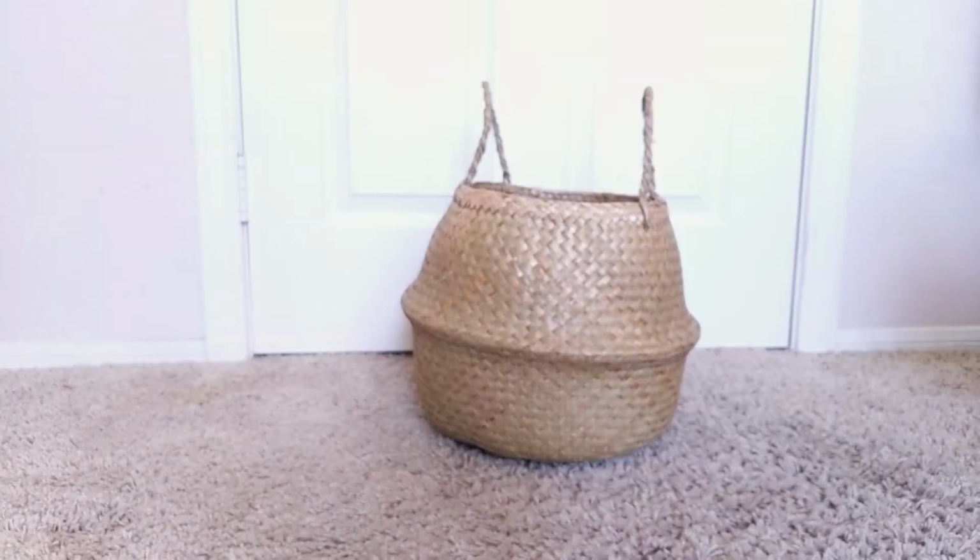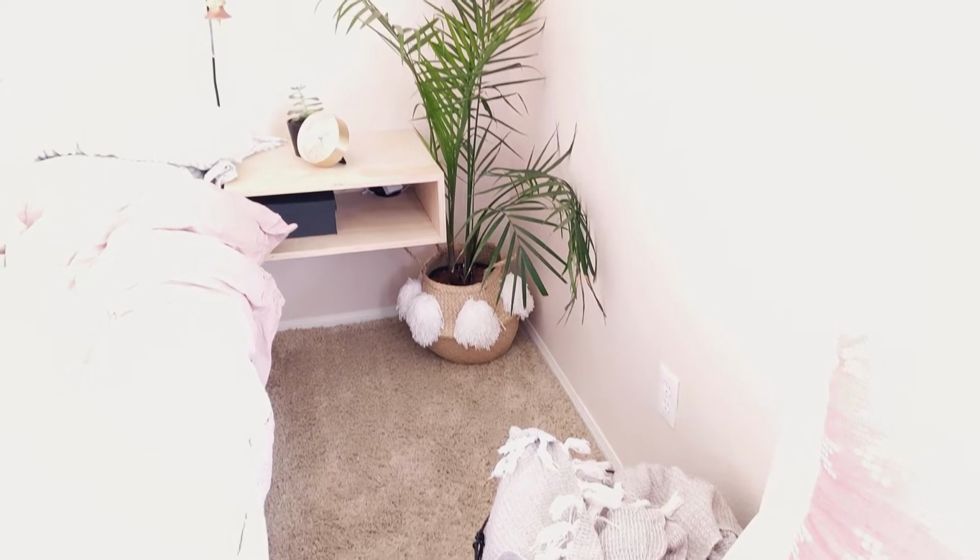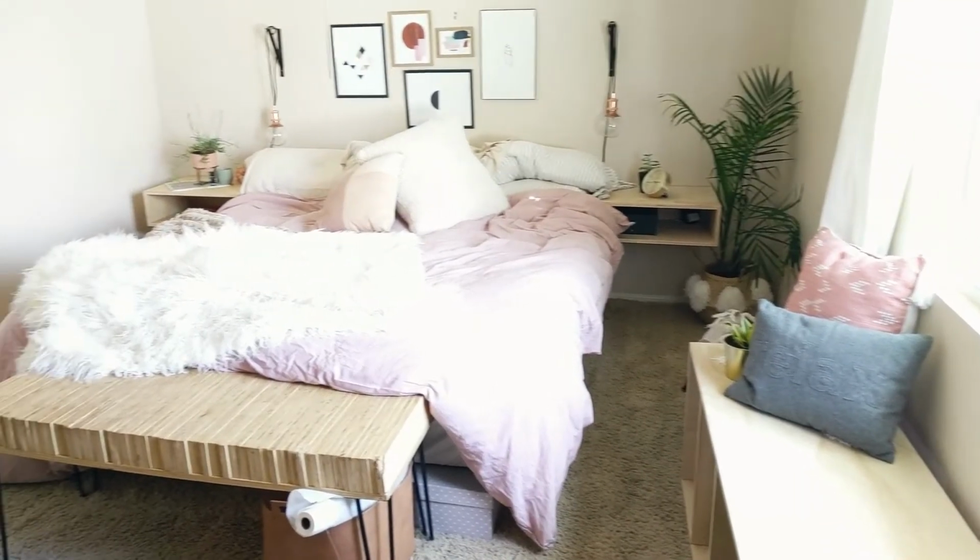You guys have probably seen this hack a million billion times. I went and bought this Majesty palm, which is a very cheap, big plant, and it's really pretty too. Then I went to Ikea and bought this basket. You add some pom-poms to it. These are my attempted pom-poms, but they kind of turned into cascading tassels. I actually loved how extra they looked, but they're really just filled pom-poms. I decided to just run with it. It was that little bit of extra that made it look a little more luxurious, I guess. I just stuck that in the corner and it filled that corner for me.